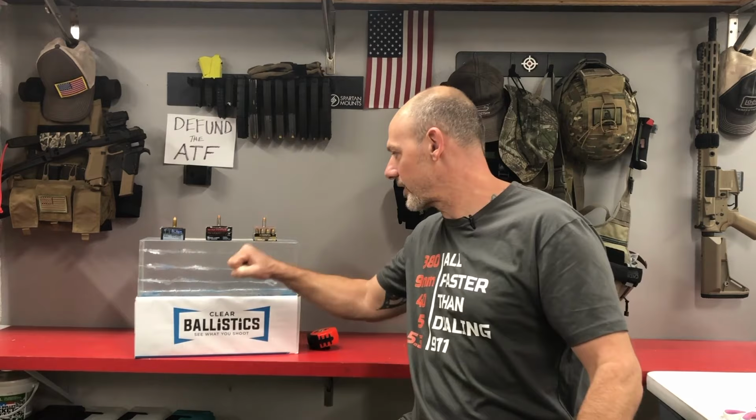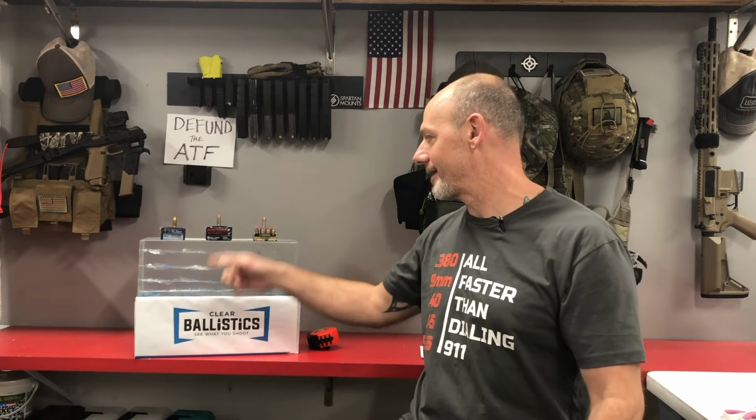Ouch. You didn't really think I was going to shoot the pigs, did you? We are saving bacon today. If you didn't know it, pig tissue most closely resembles human tissue for ballistic testing. And that's what this clear gel actually mimics, swine tissue and human tissue, so that you can get accurate testing results when shooting into this clear ballistic gelatin.